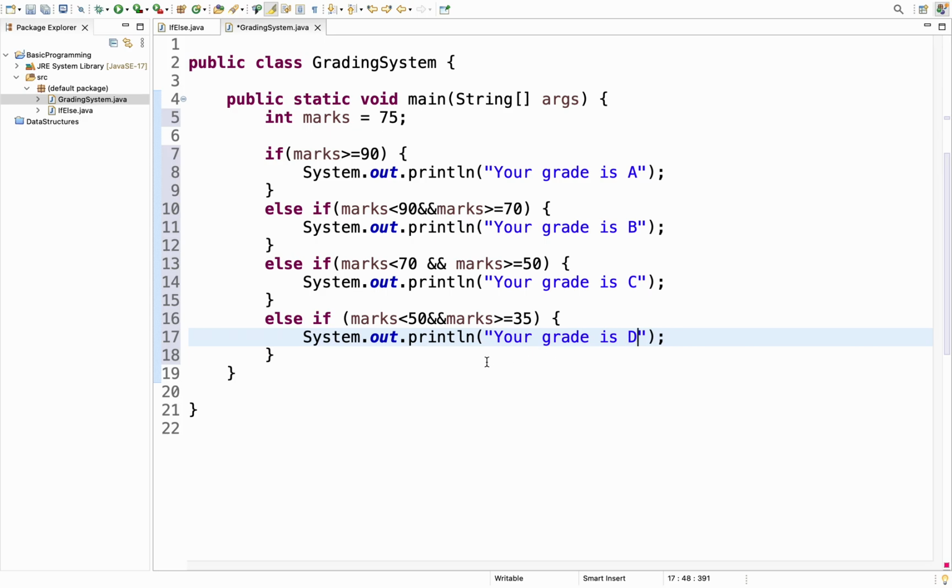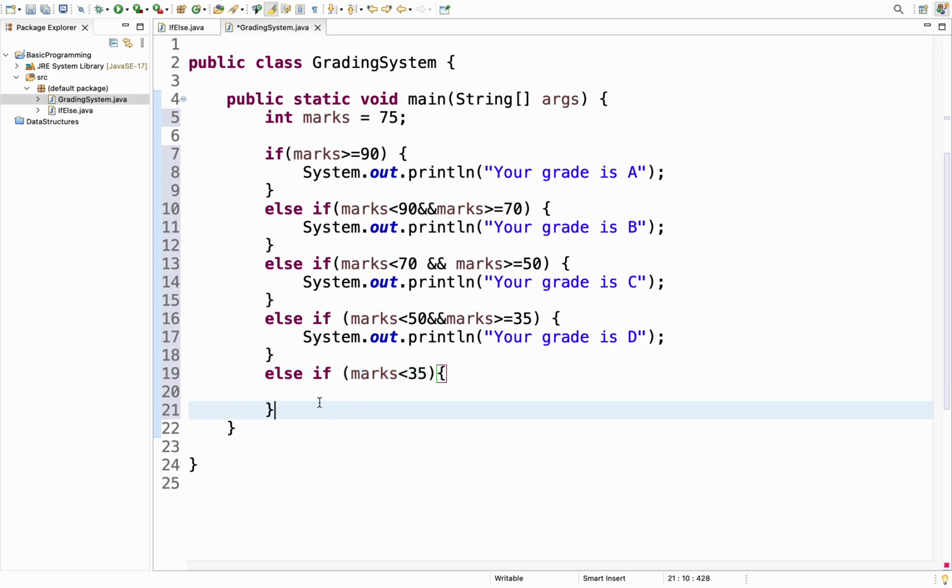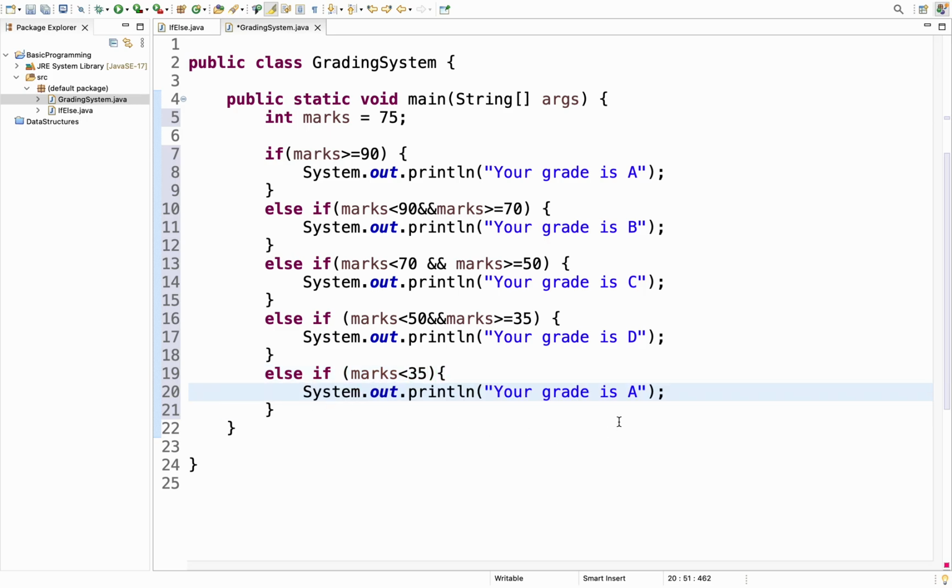Okay, else, consider less than 35. Else if marks less than 35, then we need to print your fail, otherwise we'll not give negative, we'll tell try better luck next time.